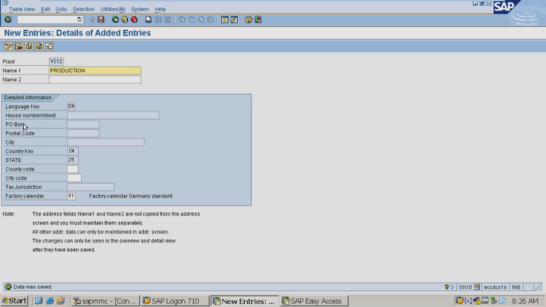The second step is creation of storage location. What do you mean by storage location? Storage location is a unit where we store the materials immediately after manufacturing. It is totally related with the plant. Then the question will come, so what is the function of the warehouse then? If we store the materials in the storage location, what is the function of the warehouse?